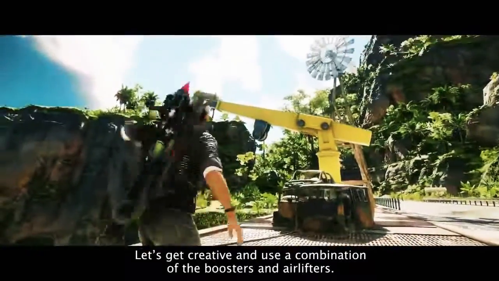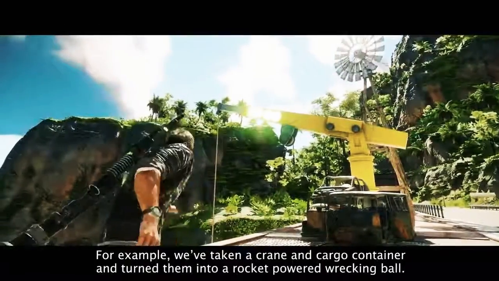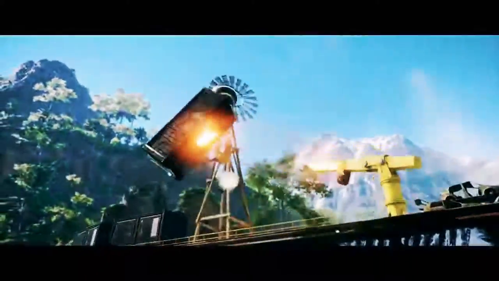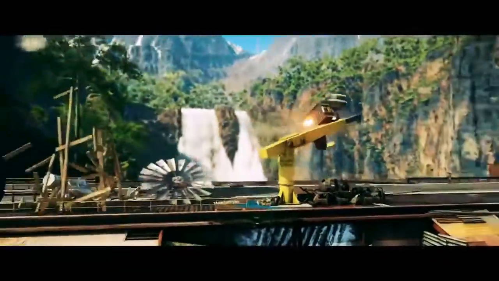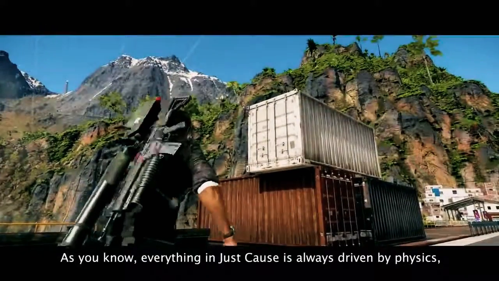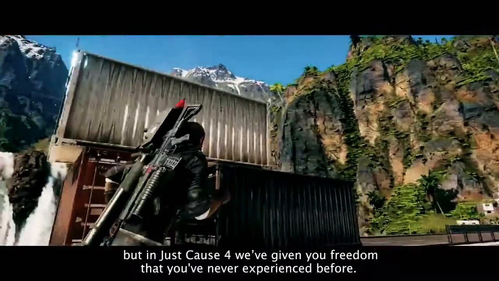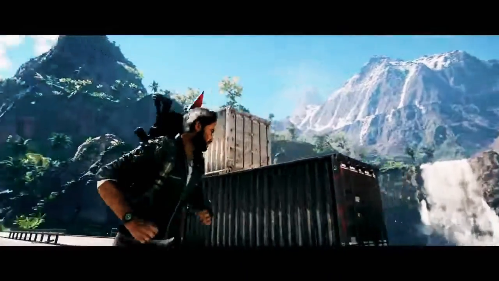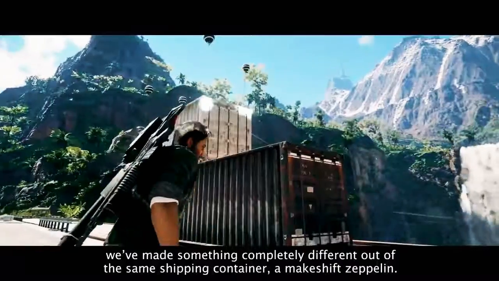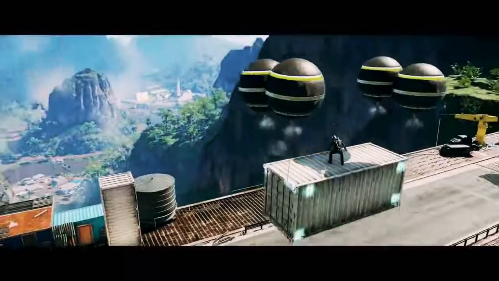Let's get creative and use a combination of the boosters and airlifters. For example, we've taken a crane and cargo container and turned them into a rocket-powered wrecking ball. As you know, everything in Just Cause is always driven by physics, but in Just Cause 4, we've given you freedom that you've never experienced before. Now, by adding more airlifters and changing the placement of the boosters, we've made something completely different out of the same shipping container. A makeshift Zeppelin.